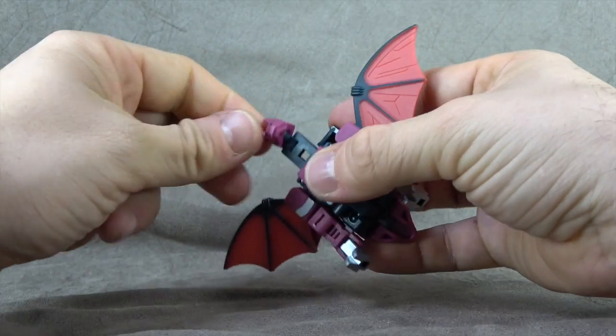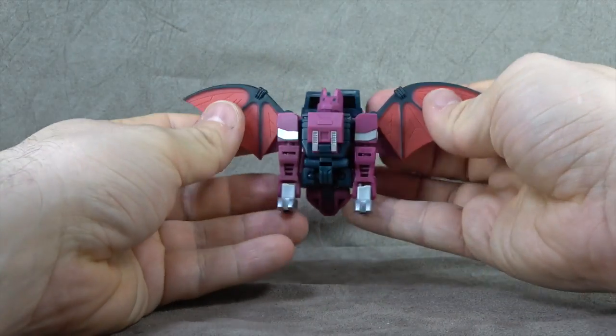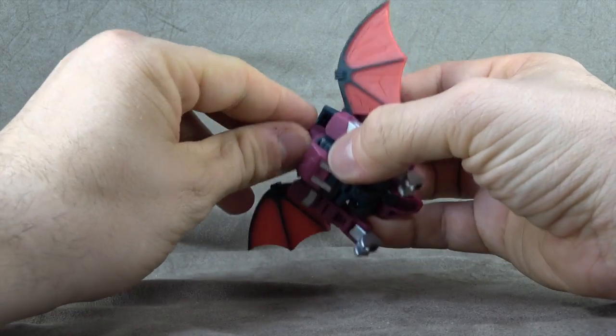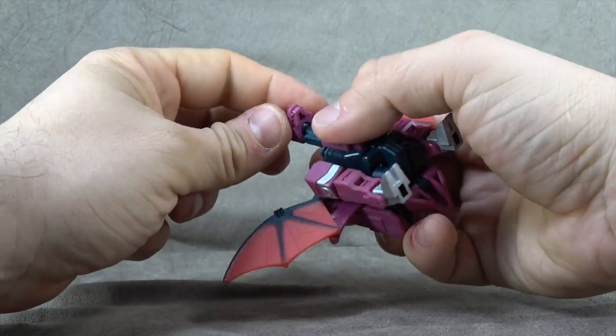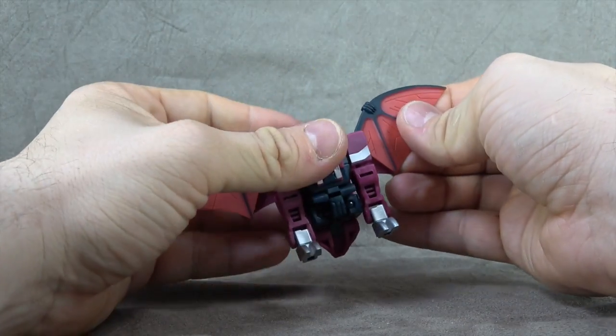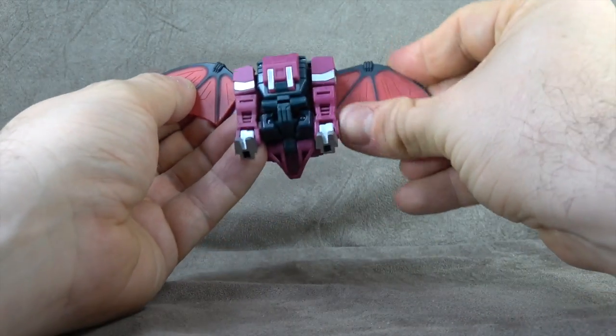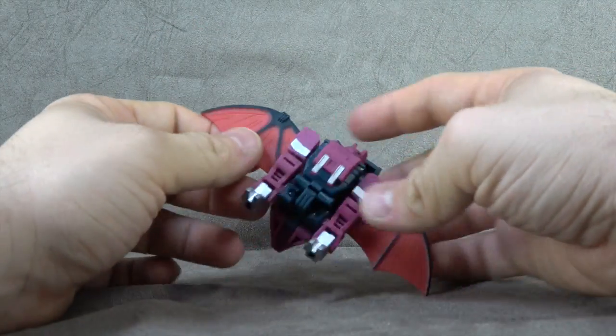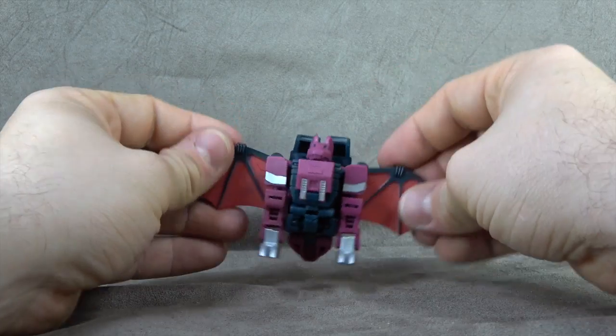Turn the head of the bat around and collapse the head, and you've got your bat, and it's also awesome. Little blue eyes painted on there. I wonder if the jaw articulates. Probably not. No, it does not, because you can't really get the space to use it anyway. It's great. You still get this articulation of the wings. He stands like a champ. You get a little bit of foot articulation, but it's just cool.